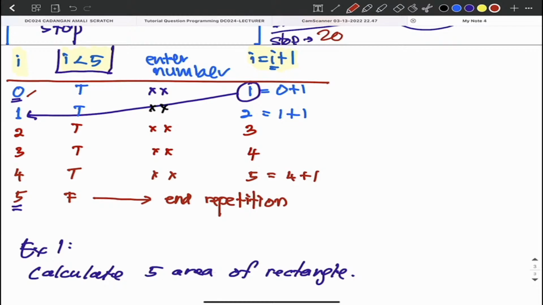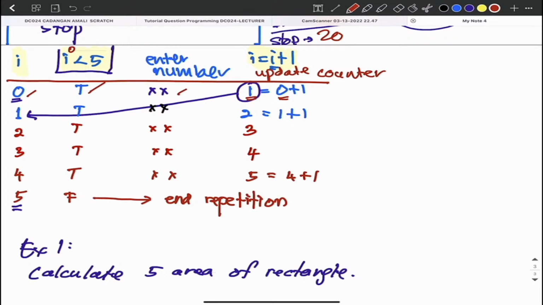The answer is only true or false. The value of i now is 0, so that is true. So you proceed to enter the numbers, and then update the value of the counter using the formula i equal i plus 1. You replace the i value 0 and then plus 1, so the i value now is 1. So this will go to the next iteration.